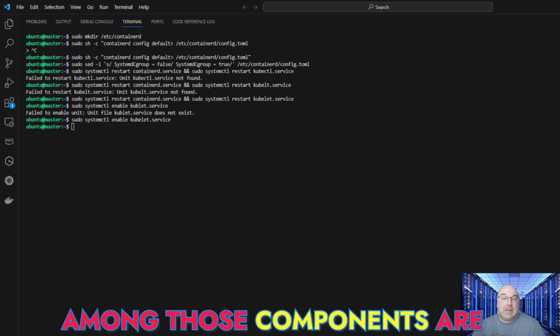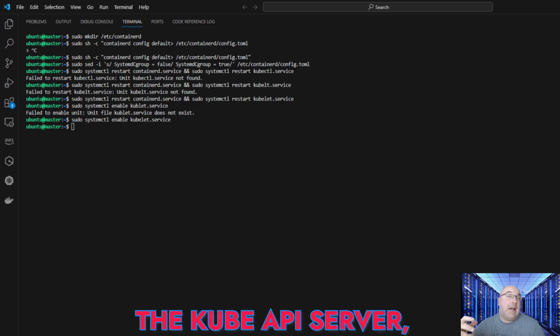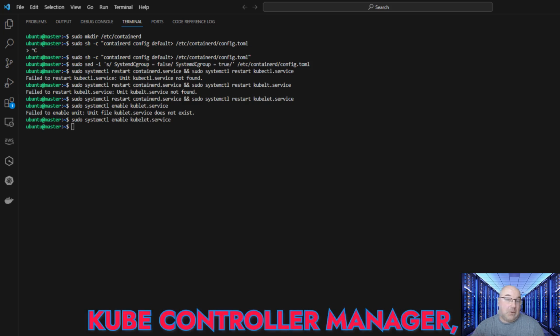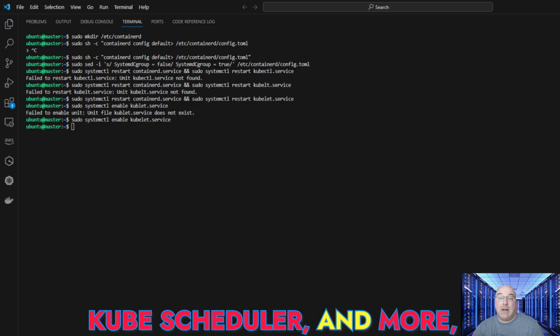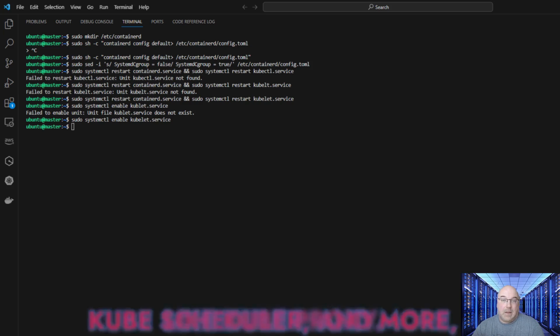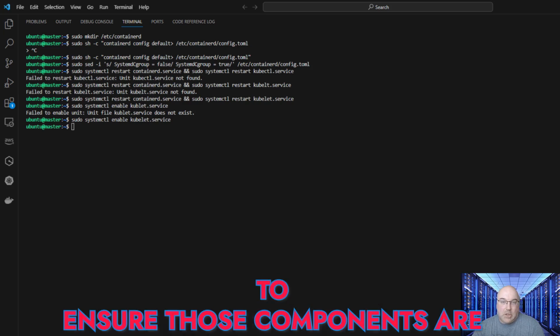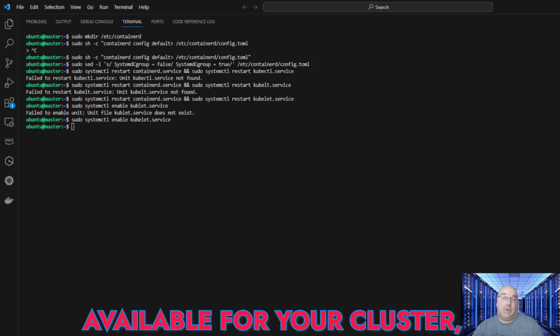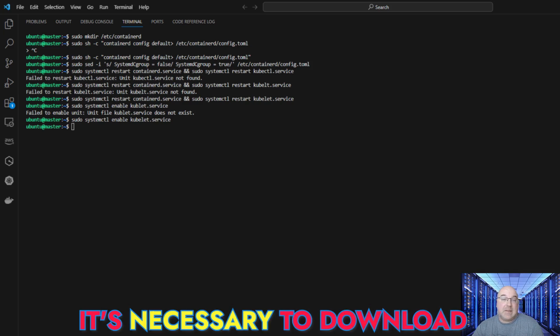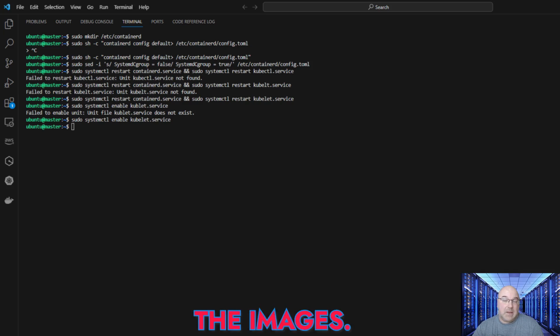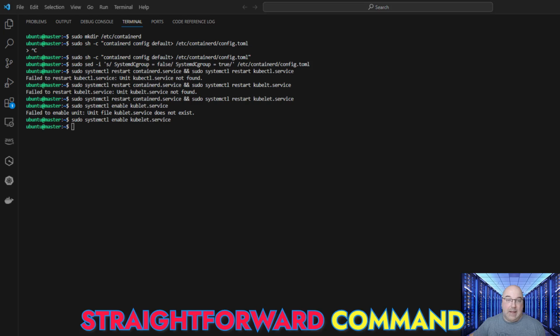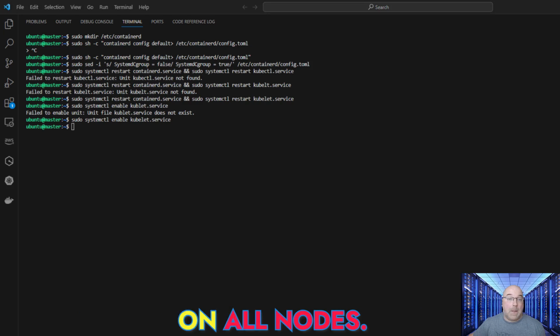Among those components are the kube API server, kube controller manager, kube scheduler, and more, like kube proxy. To ensure those components are available for your cluster, it's necessary to download the images. This is accomplished by a very straightforward command, and we need to do it on all nodes.